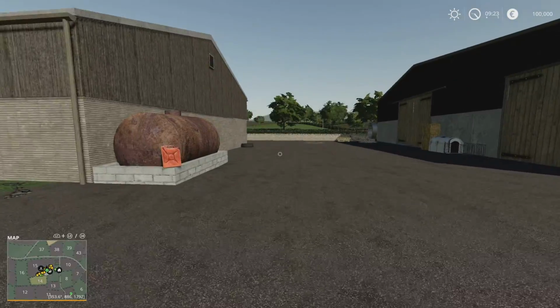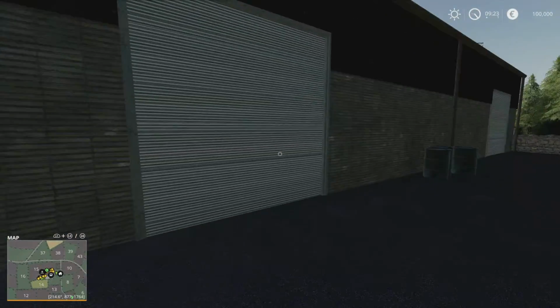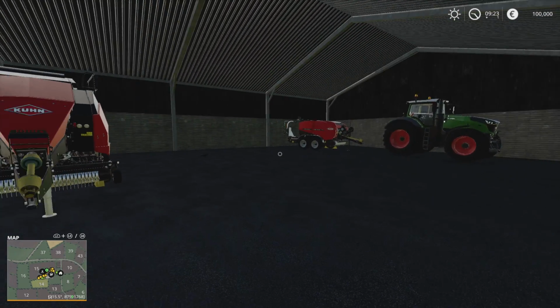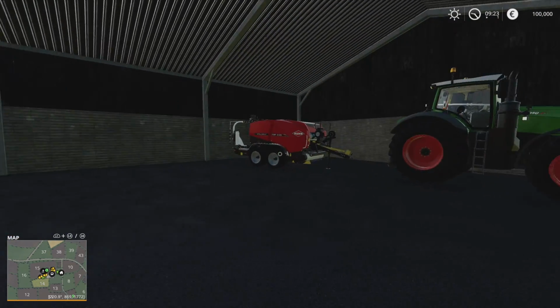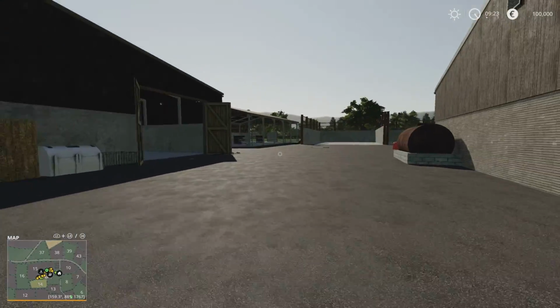If we come round the side of the building here, we've got loads of barn and building space, and we have that all around the map. And here, more start machinery. When I said we have a load, we have a load. And some big stuff too. We start with 4 or 5 tractors and 2 pickups.